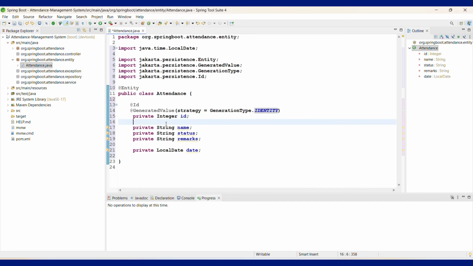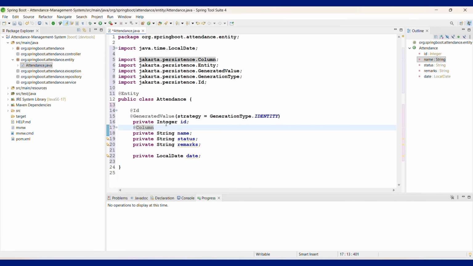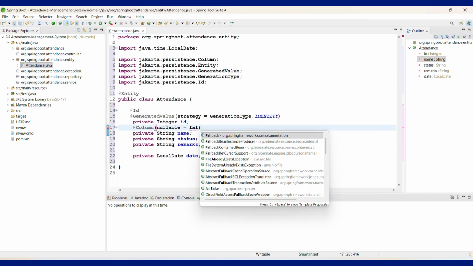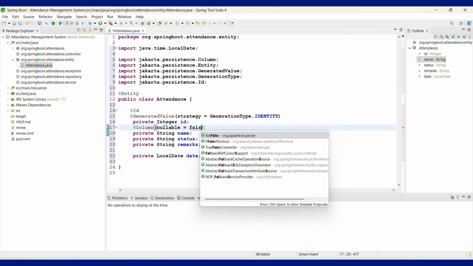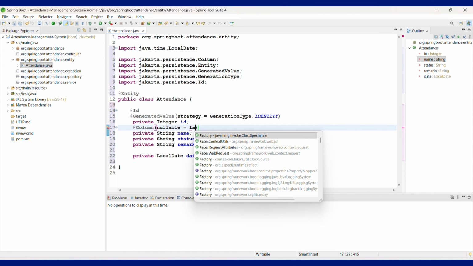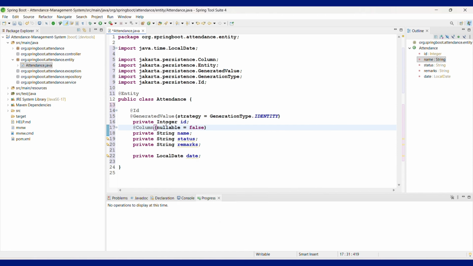Okay. Now the name should not be null. For that reason, we have the @Column annotation. Inside the brackets, just write nullable equal to false. F-A-L-S-E, right?